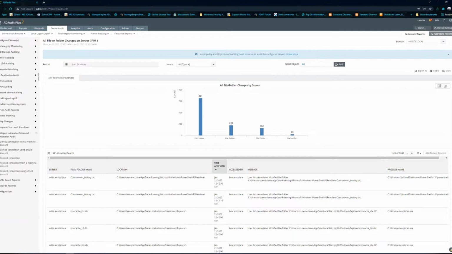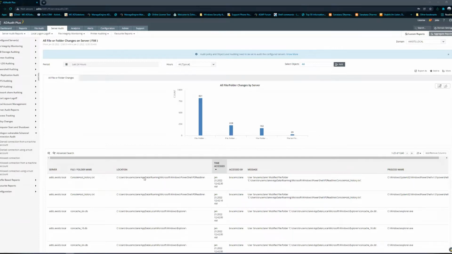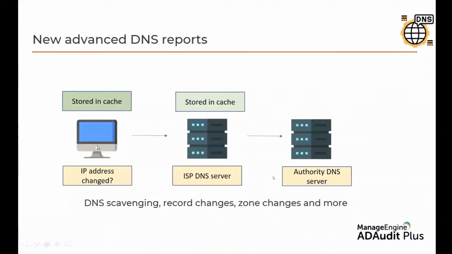Now, the next feature is going to be advanced DNS reports. Well, we have DNS reports in ADAudit Plus. Any changes made to the DNS records can be audited, and these DNS reports have been in existence in ADAudit Plus for a very long time. We have recently added advanced DNS reports.